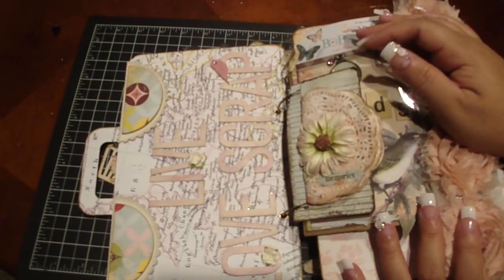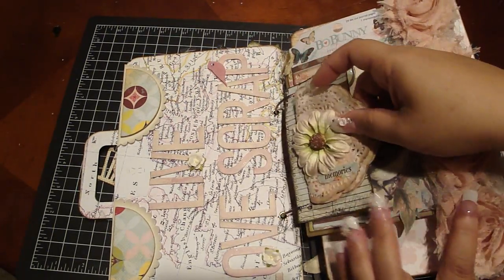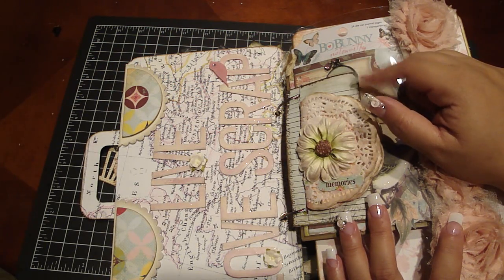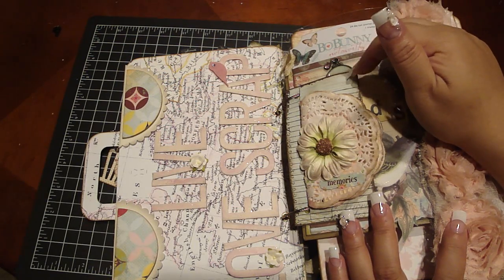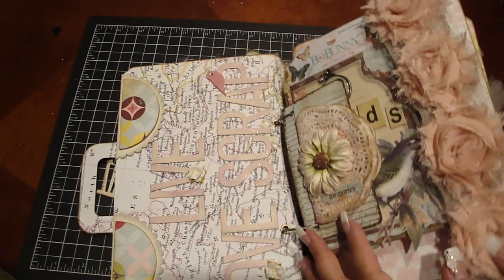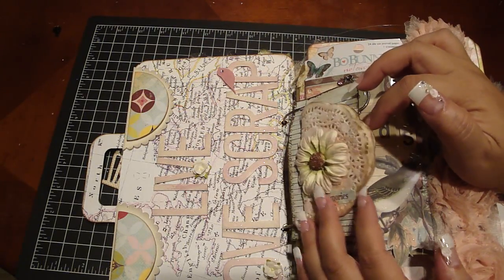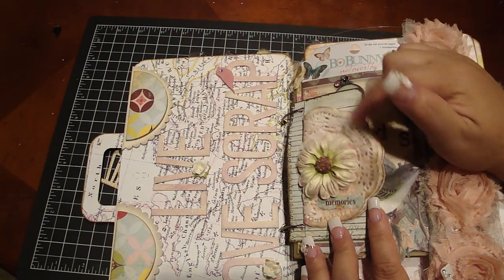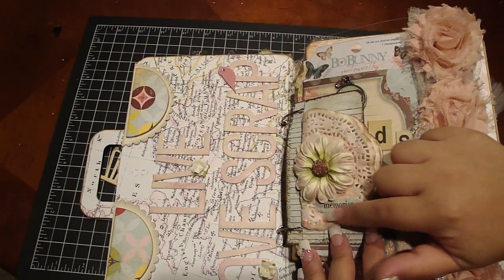This page basically uses the Tim Holtz notebook rubber stamp, which I stamped onto some design paper — I had a lot of scraps from my Mind's Eye collection. I used Chocolate Chip Stampin' Up ink because I love that brown. I took a couple of doilies, layered one, two, three on top of each other, folded them one-third of the way to make a little book out of it, distressed it with Frayed Burlap, and sprayed it with Rose Tea. Then I added a Recollections flower.